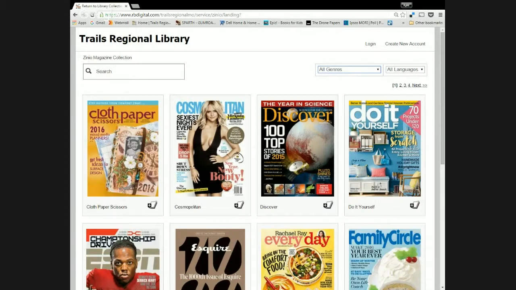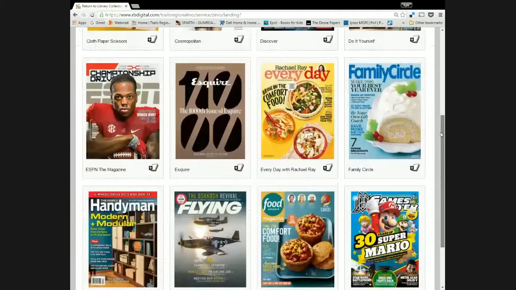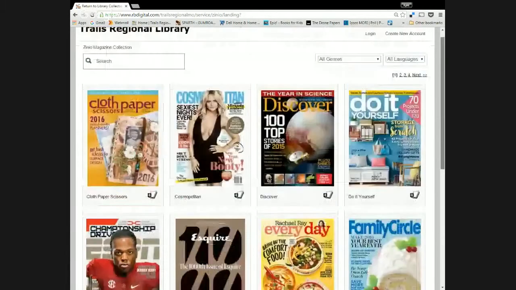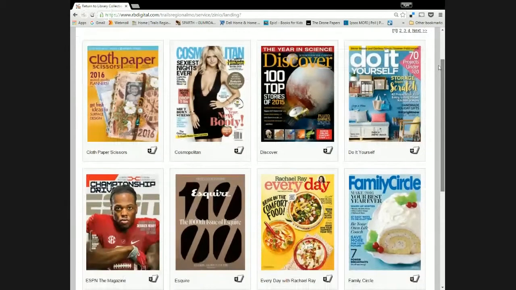Something else you can do is break it into genres. Again, you can see the page numbers here. There are 4 pages of magazines, and there are 12 on each page. So there's not a ton for them to go through. I honestly would just recommend that they browse and just go through page by page to see if there's anything that interests them.